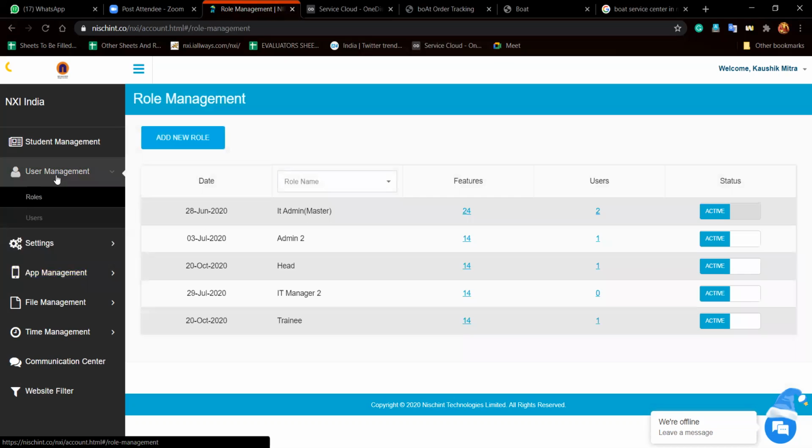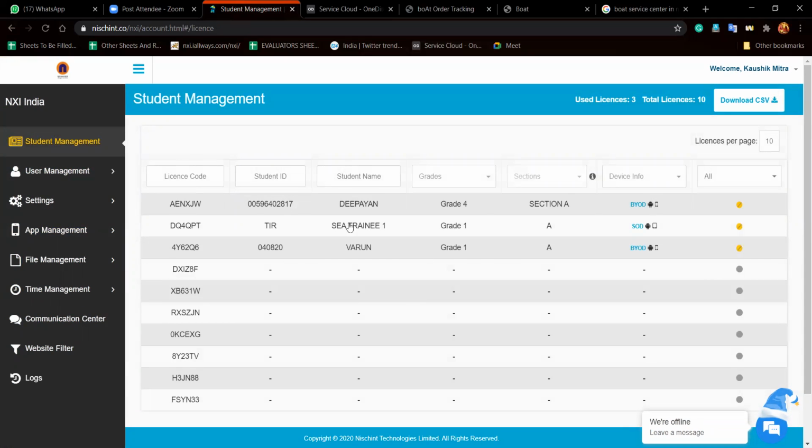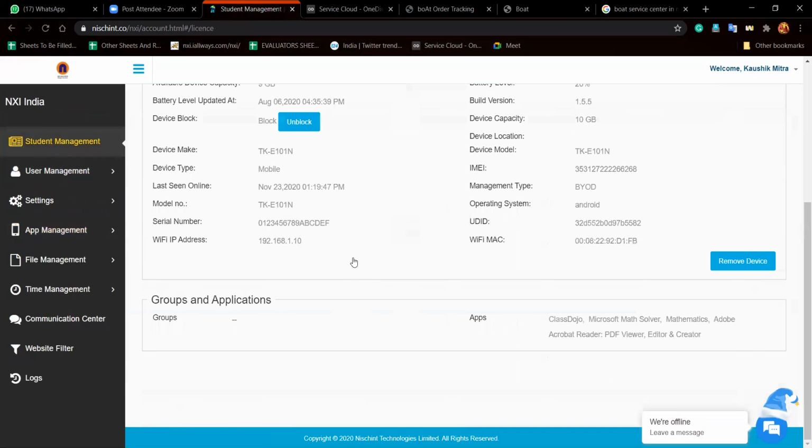As you can see, there are three users here. If I click on Varun, you can see these particular apps on the lower right corner: Class Dojo, Microsoft Math Solver, Mathematics, etc. Are you able to see, sir? Yes, please go ahead. As a result, these are the apps which have been allowed by the IT administrator or the master, which are organization specific, and we have allowed that particular user to use these apps within that device within that particular time frame. So if your organization also has certain apps which need to be allowed or blocked, all this can be done through the app management portal, which is here.